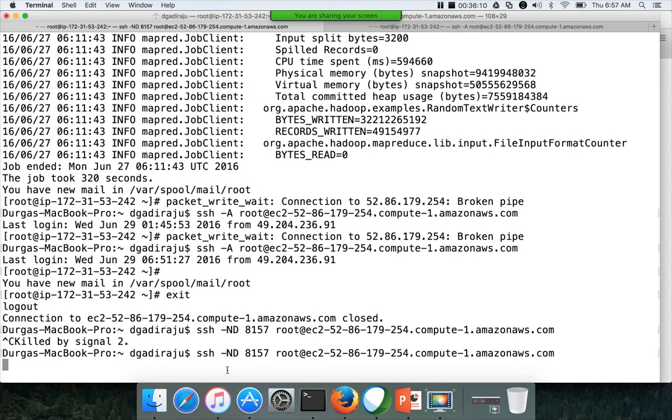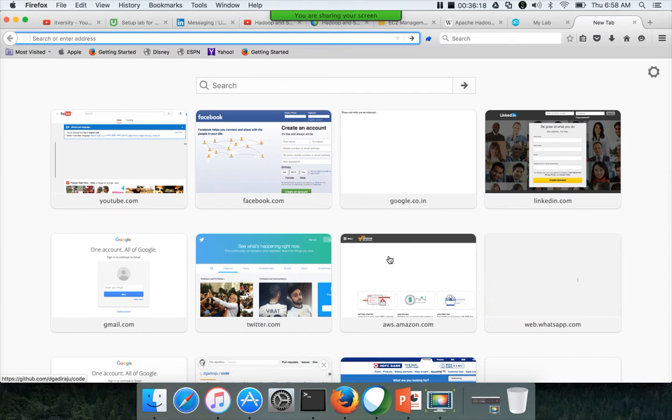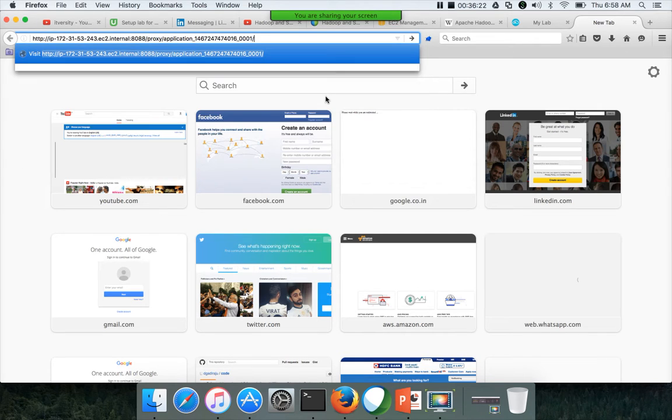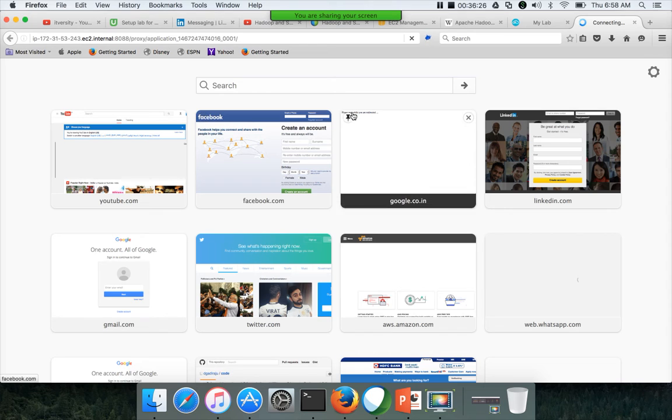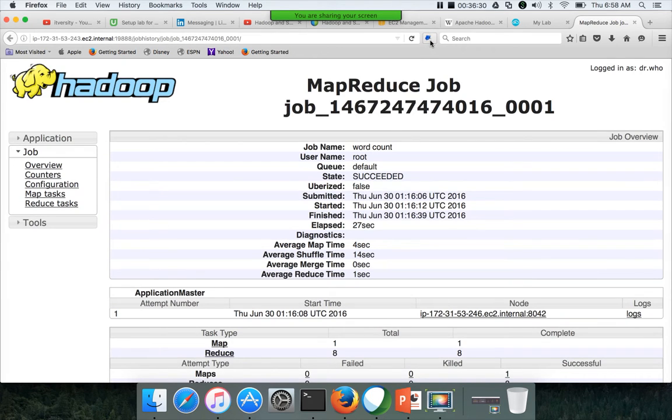As long as it is hung, only till that time does the tunneling happen. Beyond that, the tunneling does not happen, and you will not be able to access anything if the tunneling is stopped for any reason. Okay. Now, once FoxyProxy is enabled, you will see this blue colored icon rotating, and then you will be able to access it.